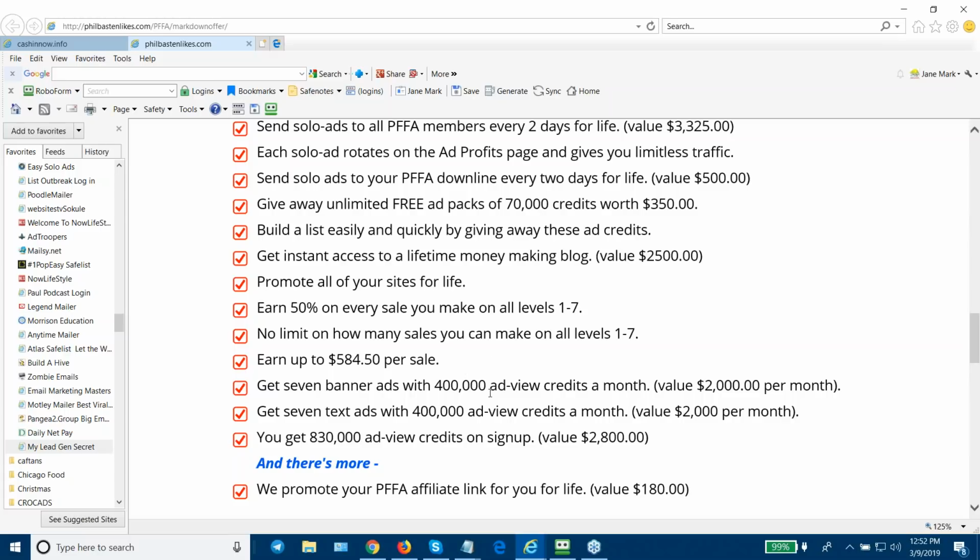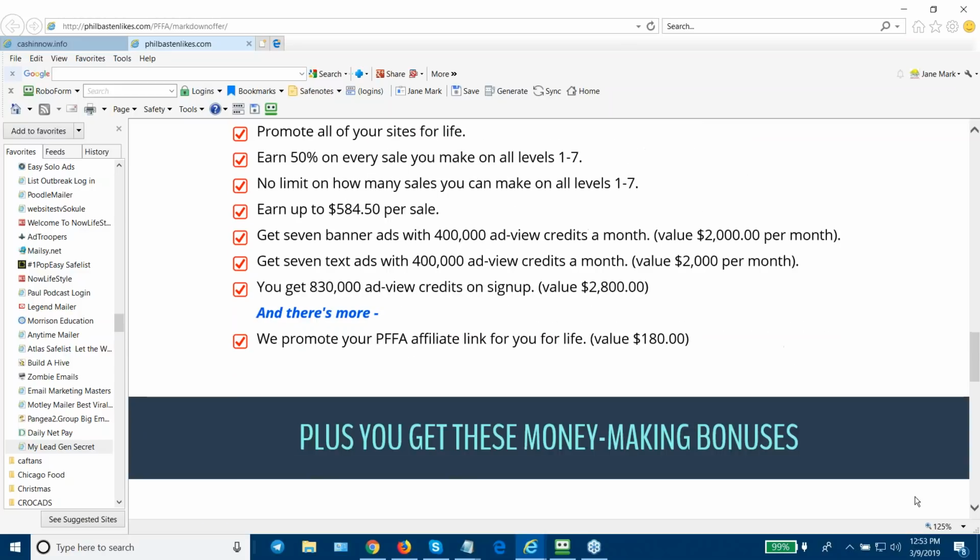And we talked about the banners. You get 800,000, 400,000 for banner ads, 400,000 for text ads, and when you sign up, you actually get 830,000. We'll try that again. 830,000 when you sign up. And I told you that we promote your affiliate link.